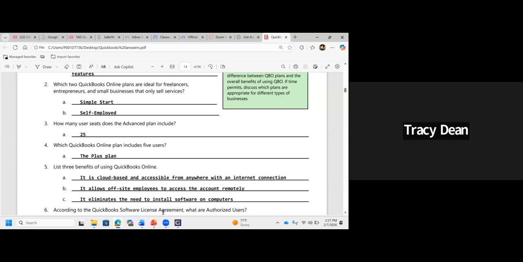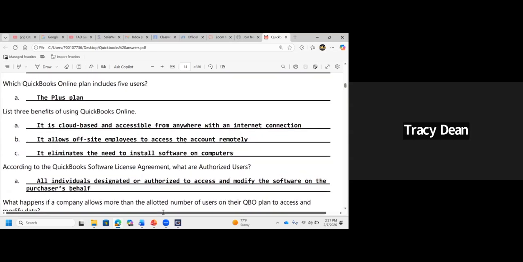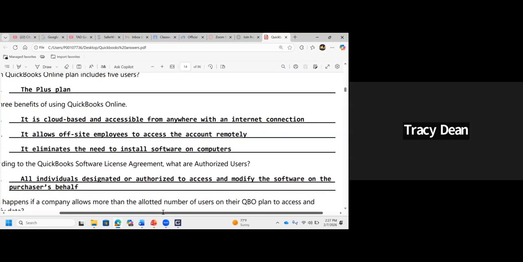Now, let's go down to question 6. According to the QuickBooks software license agreement, who are authorized users? Anybody see that definition? Make sure you know it. Can you see it better?